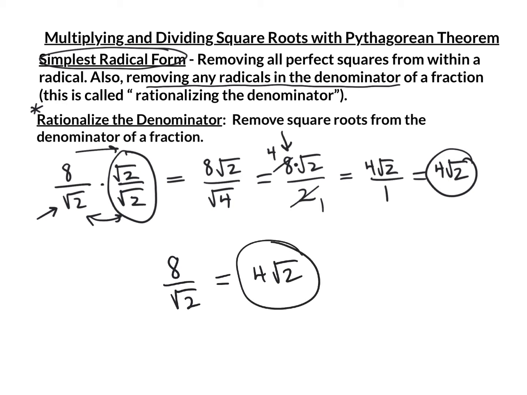This is a much nicer thing to work with, which is partially why we rationalize the denominator. The other reason we rationalize the denominator is so that we all have the same answer. We all recognize the same answer. These two things are really the same decimal. Is it easy to tell that? Not for most people. So remember, anytime we have a square root in the denominator, we rationalize the denominator. We make it a rational number. Square roots are irrational. We make it a rational number. In this case, it was 1.